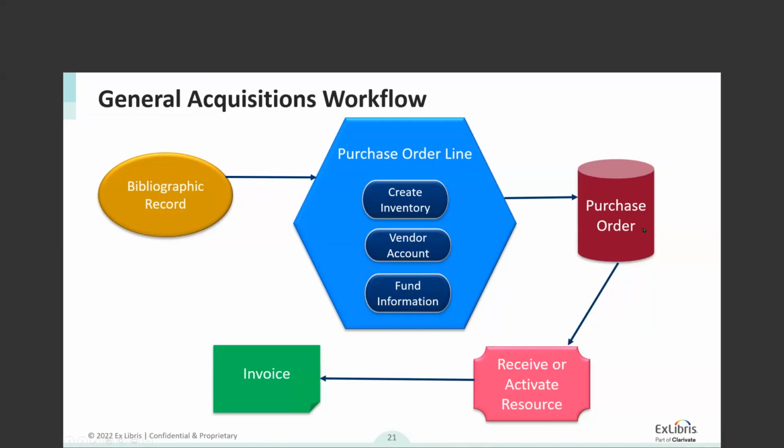So the purchase order lines get packaged into purchase orders. That's a container to hold the PO lines, to group the PO lines. That gets sent off to the vendor. Then the physical materials come in the door, or electronic materials need to be activated, making them available. And then we also do need to invoice, so complete the invoice to close out the transaction, to pay the vendor, etc. Now, some libraries invoice and then receive, and that's fine if that's your workflow. If the same person does both of these jobs in your library, receiving and invoicing, it's a great idea to do that. But if they're different people, however you want to do it is fine.